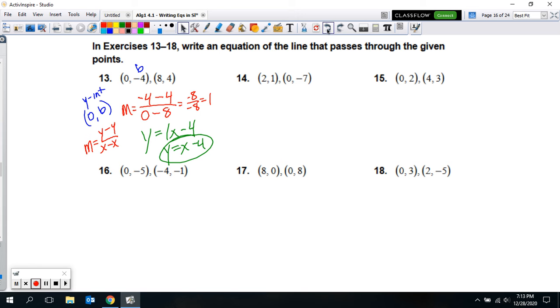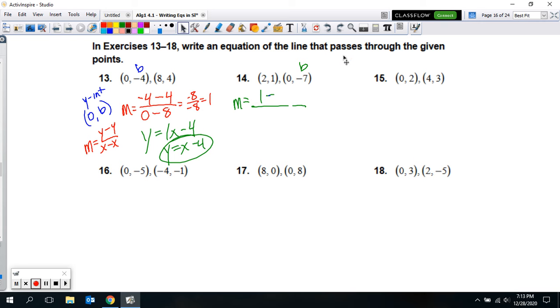All right, number 14. So we start off with finding the slope. Actually, on this one there's the b. So 0, -7. There's our y-intercept. We can see that first right there. And then finding the slope, let's start with 1 from our first point. I always like starting with the first point. Some people like starting with the second one. It doesn't matter. Just remember, you've got to be consistent. Start with the same point on both y's and x's.